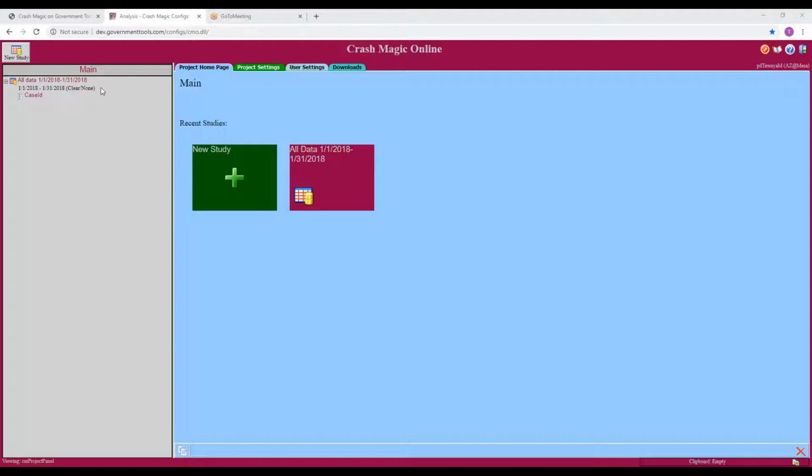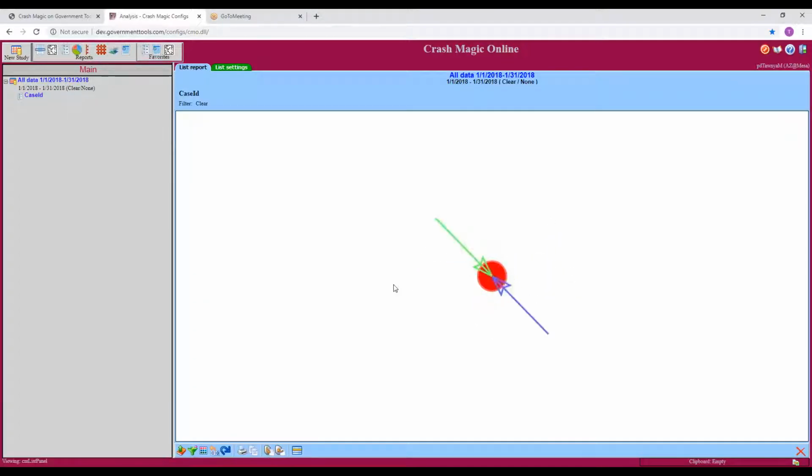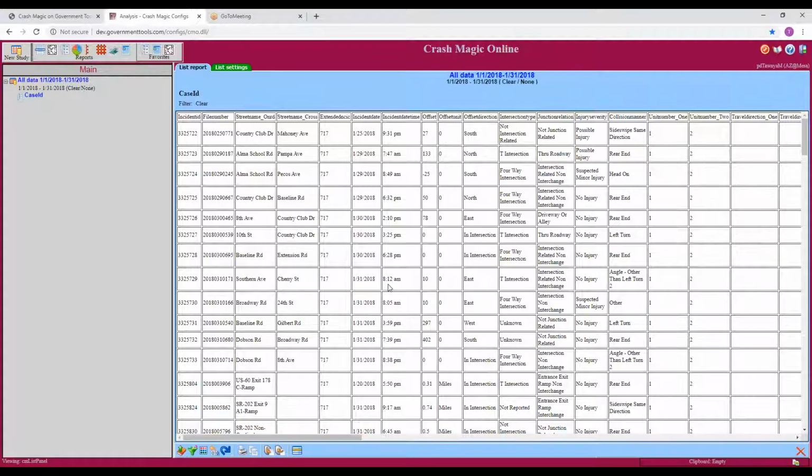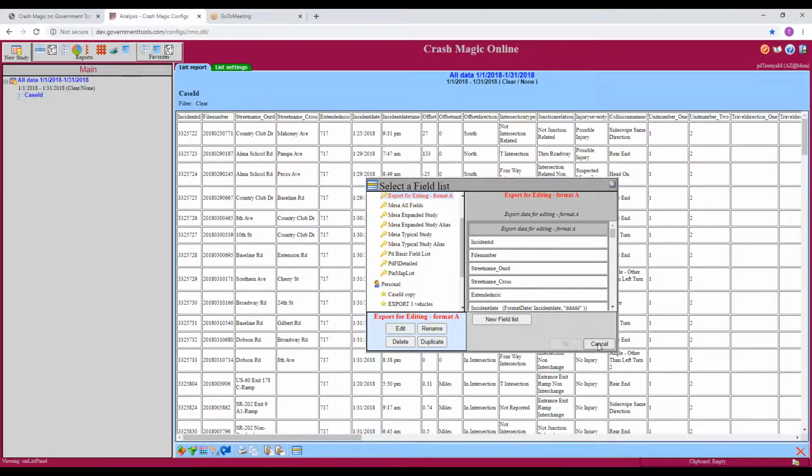Back inside CrashMagic, I have an all data study for just a month's worth of data for my example, and I have a field list. This field list I already made with a particular name called Export for Editing Format A, and that's what's being shown here.